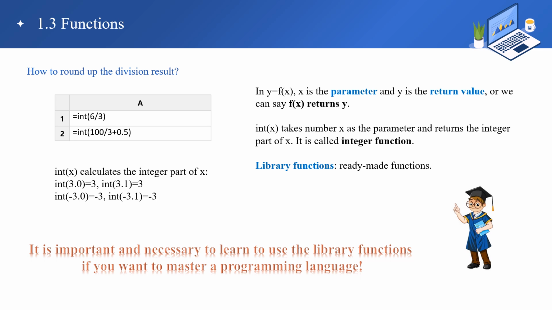It is called integer function. By the way, int(x) returns a 32-bit integer. The long(x) function is used to convert a number such as an integer, a floating point number, or a long integer to a long integer. There is also the float(x) function for converting a number to a floating point number.